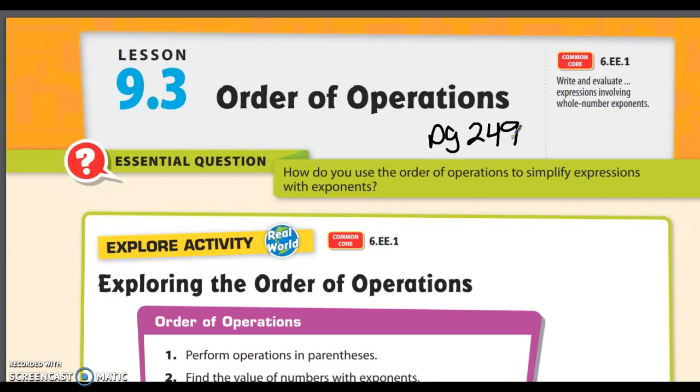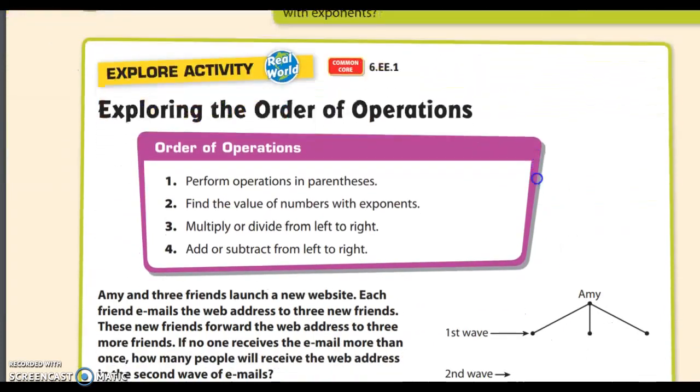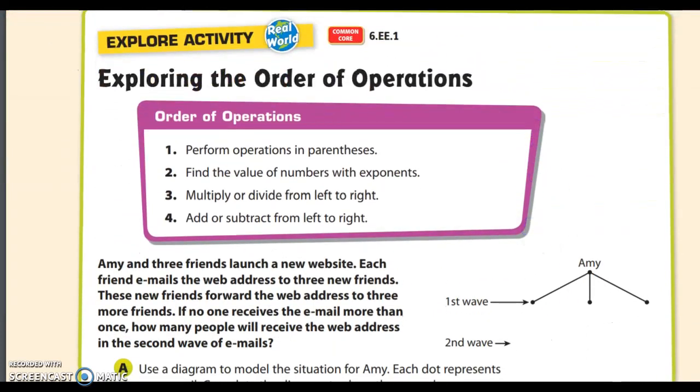I'm going to go ahead and let you know right now that another word for simplify is solve. If you see that you're supposed to simplify, that means you can solve. Okay? So let's check out the order of operations. Surely you've been exposed to this before, whether you recognize it or not. So exploring the order of operations.